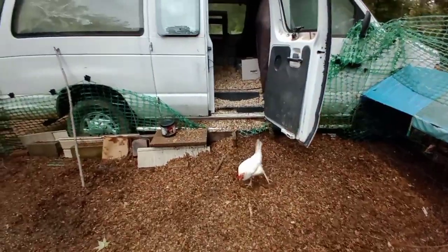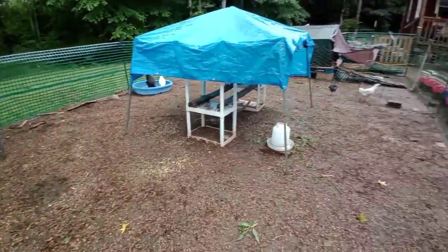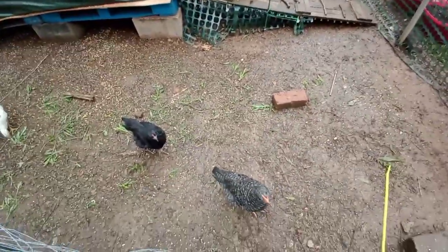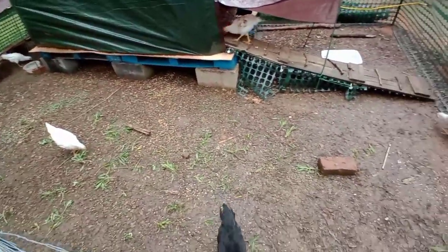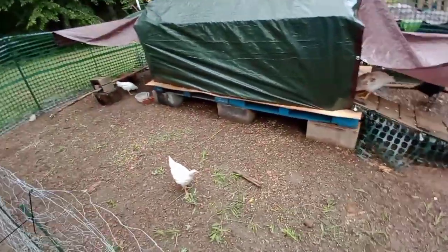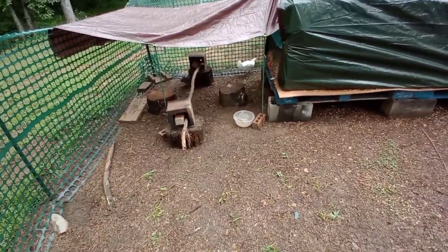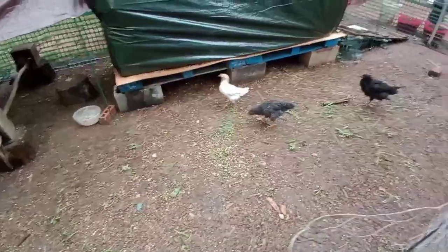I just couldn't let go of the safety of this van. Until the other little new coop area is completely safe, they're not going to spend any time in there, but it's restored peace to the yard. The big girls would not let the little ones into the van, so this may be the right solution for now. When they're big enough to contend with the rooster, I'll put some in the big yard and the leghorns and Tyson in this yard — it'll eventually get there.